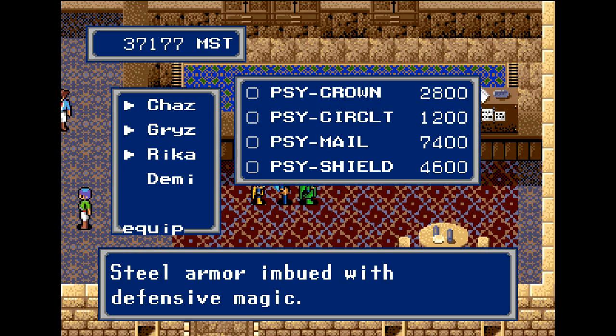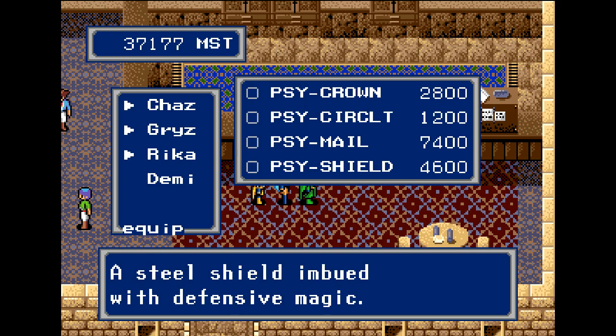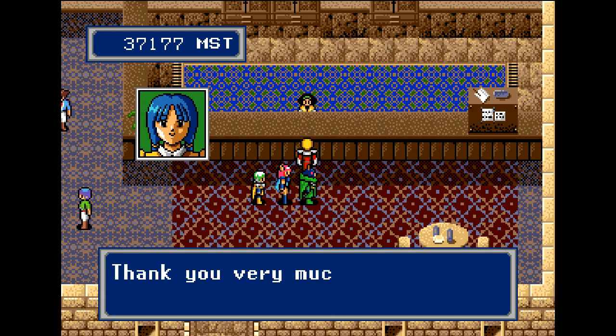I've been leveling my characters a little bit. They're a little higher than what you should be in this area. This area is like 20-ish. The bio stuff is kind of expensive, but I don't really need the shields right now. And they have the mail, and no one needs a circlet, and Rika has a crown. So that's how that is right now.